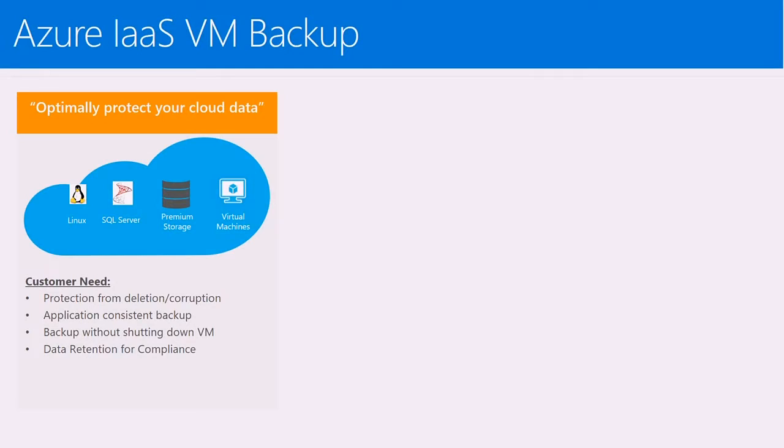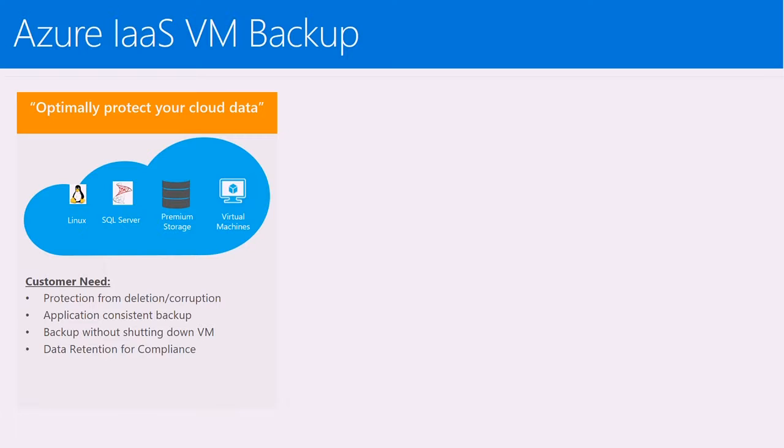So if you have virtual machines that are running in Azure, this is a key scenario for using Azure to back up. Anybody have workloads running in Azure here? So your virtual machines that you're running in Azure, it's a single click to enable protection for those virtual machines in Azure. We protect them from deletion, corruption, and I'll show you that in a moment. We also have what is called application consistent backup. So if you have databases that are running on Azure VMs, we take small queries of the application, we write transactions into the database using the VSS service, and then we can take a backup.